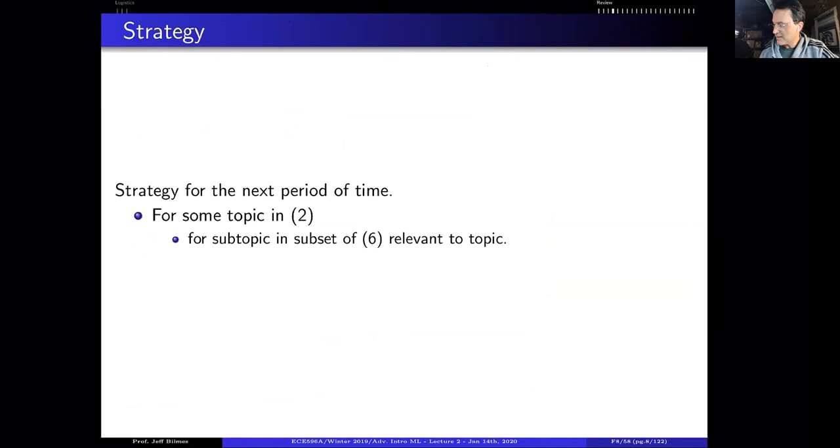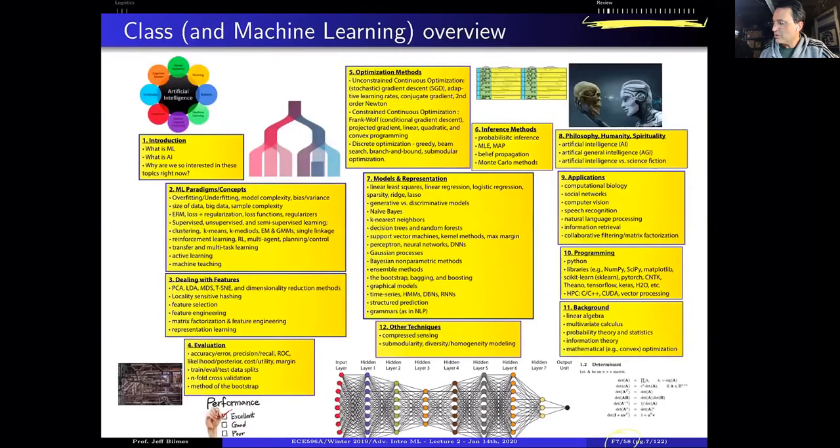Right. So this is what we talked about last time. Our goal is by the end of the class. We have 10 weeks. This is our second week. Each lecture is about 4 hours long. By the end of the class, we're going to look at this, and hopefully most of these terms, maybe not all of them, you'll have heard of, and you'll be able to say roughly what they are and be familiar with them. Obviously some you'll be much more familiar with than others.